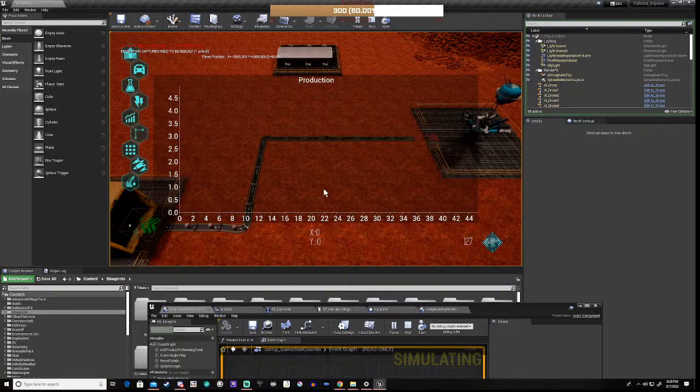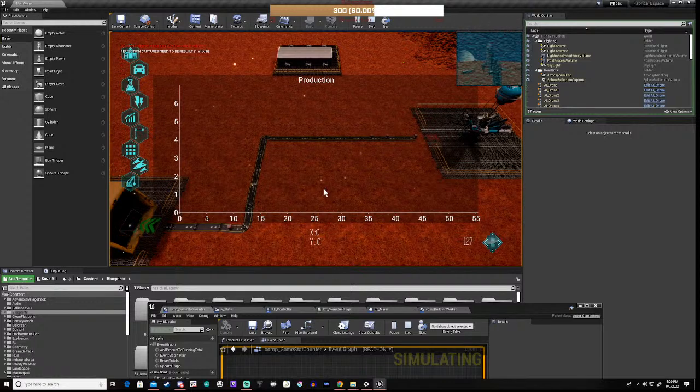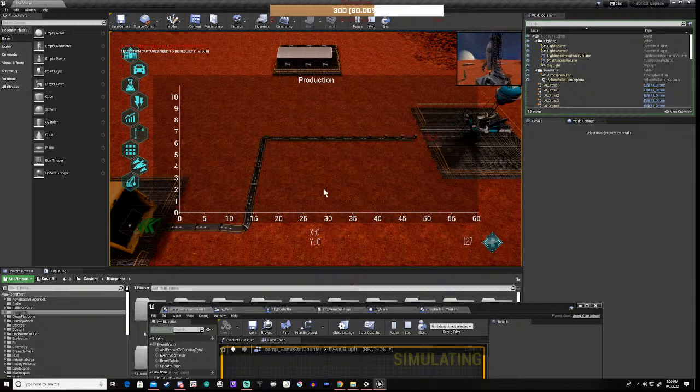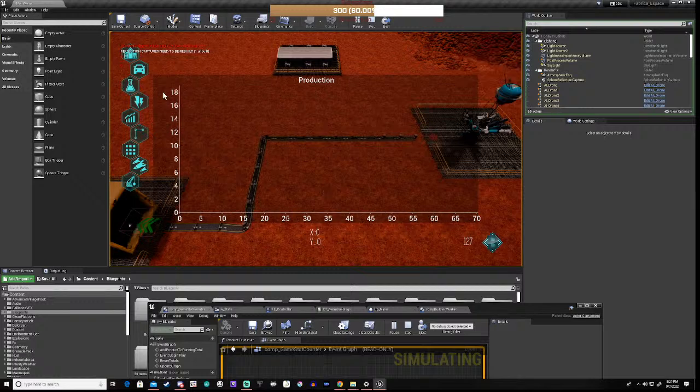And our graph ain't doing anything. Now, it obviously knows what these values are, right?